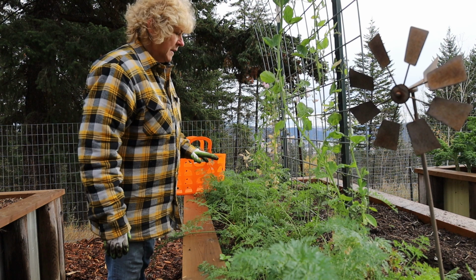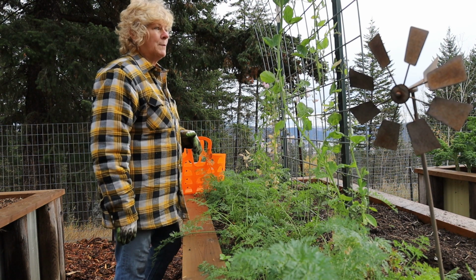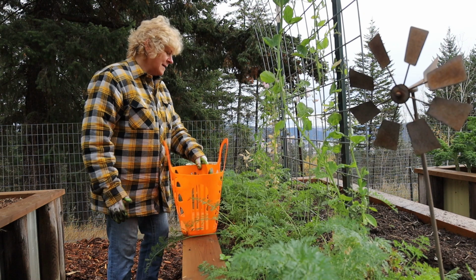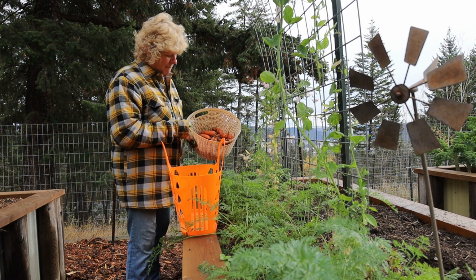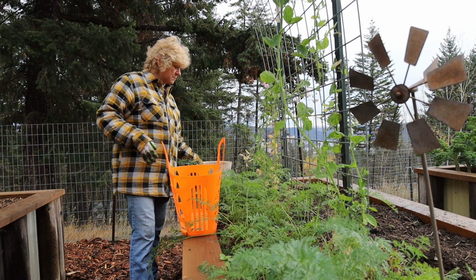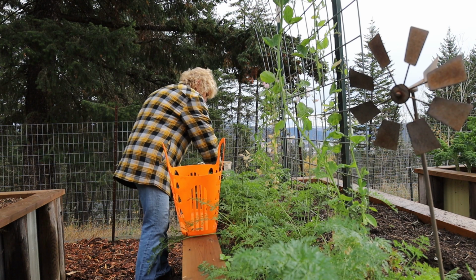I've decided to pick my carrots. I needed some carrots for tomorrow. I'm going to be making a shepherd's pie for tomorrow, and I definitely need some carrots for that. And as I was picking them, I picked the Danver half-longs and the Scarlet Nantes, and I got hardly any carrots, and they were really small. I ended up giving the chickens quite a few because they were such baby carrots.